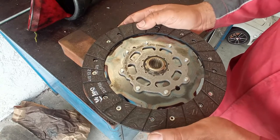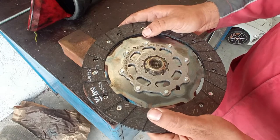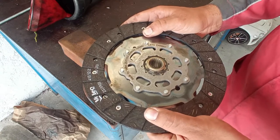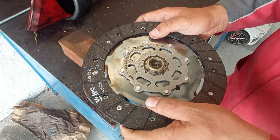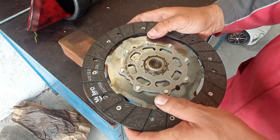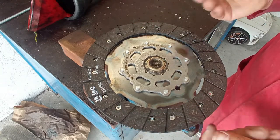As you can see, you have just the smallest play here on this center bushing. And you have to have this in order to absorb the motions of the engine and gearbox interaction. So it is just the way it's supposed to be. Of course, on the other one that I showed you, being a used one, it has a little bit more play. But this is just the way it is.